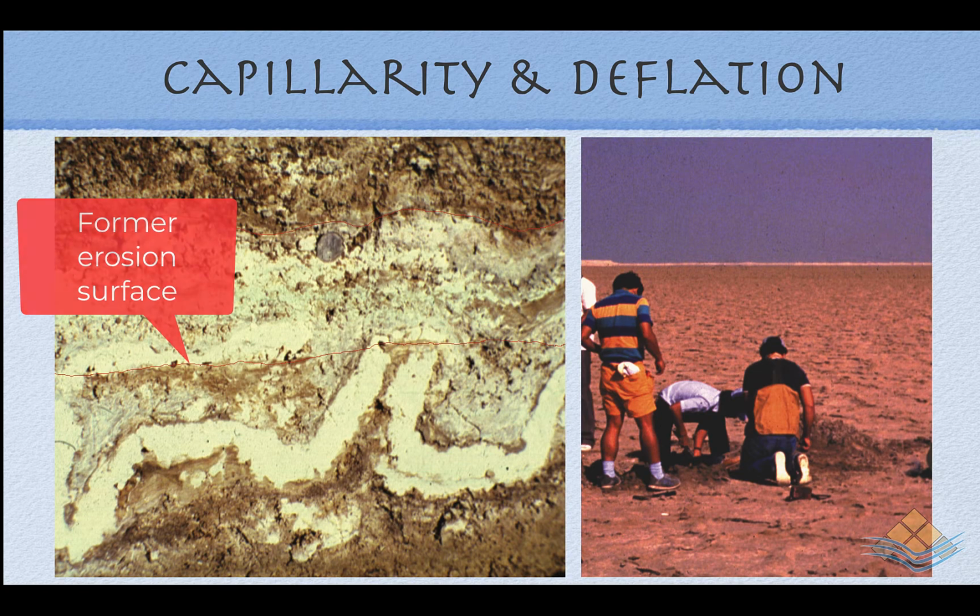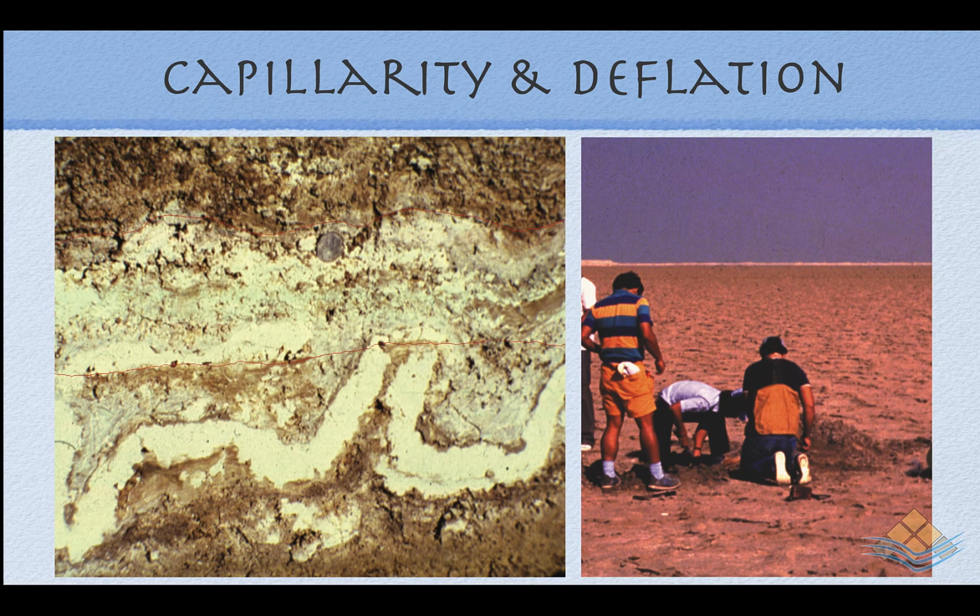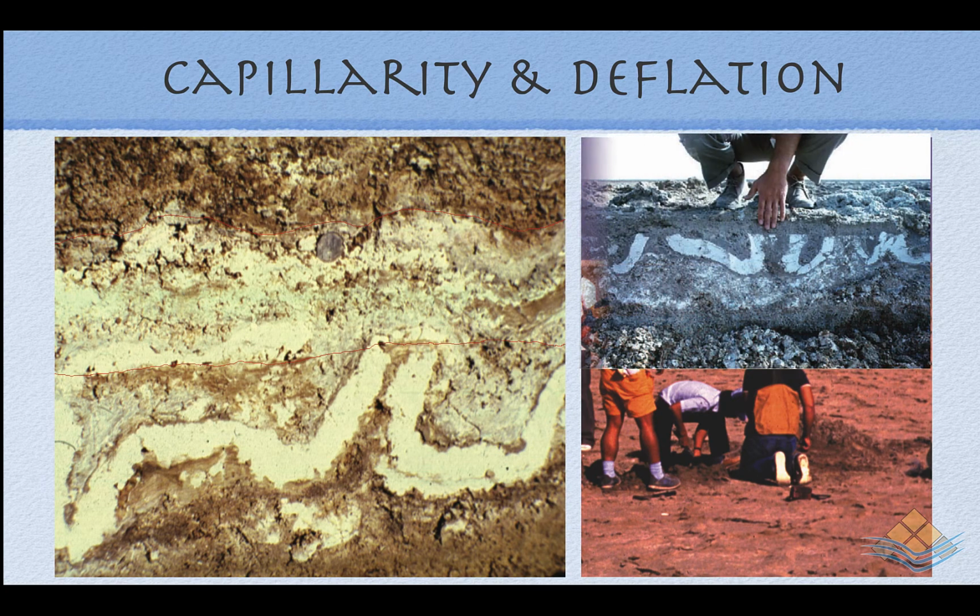You can see that that erosion surface has growing above it a later episode of anhydrite and gypsum growth. And this relates back to the documentation of this classic deflation surface. And here are the fingers of Doug Shearman pointing out the deflation surface on the Sabkha succession to the northeast of Abu Dhabi city, as first documented back in the mid and late 1960s.